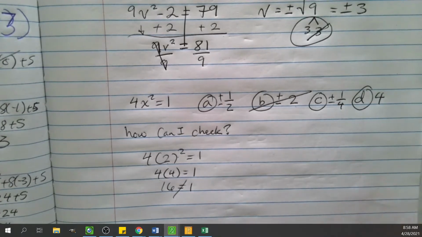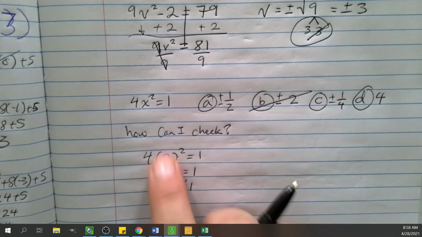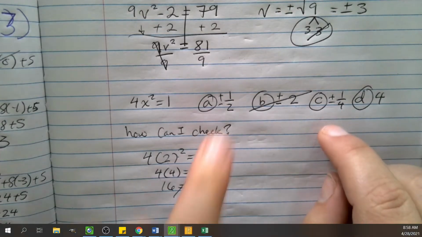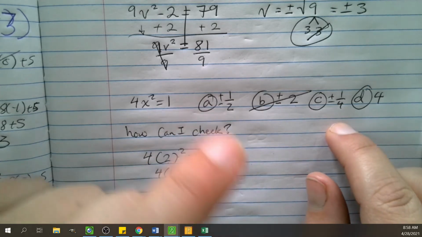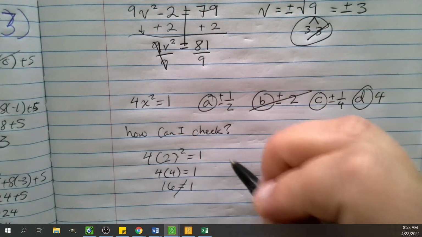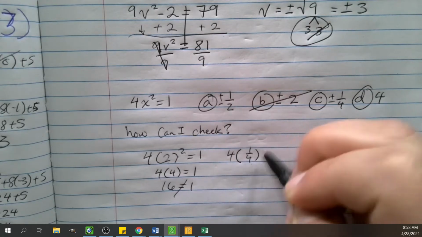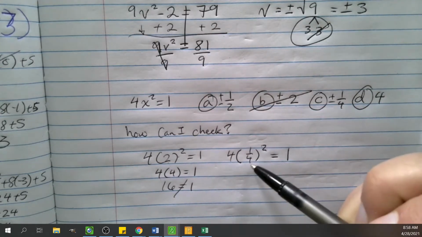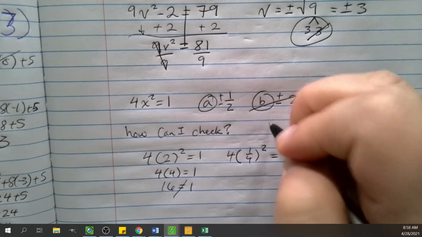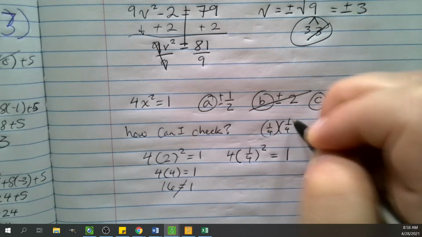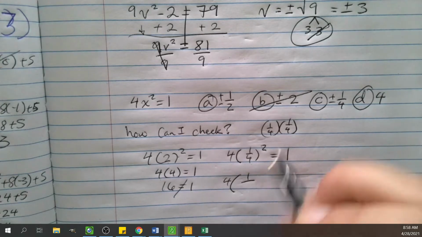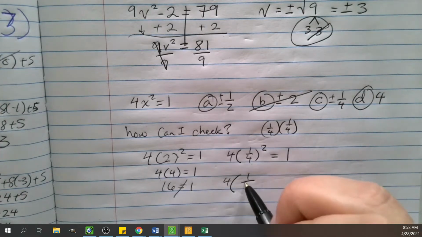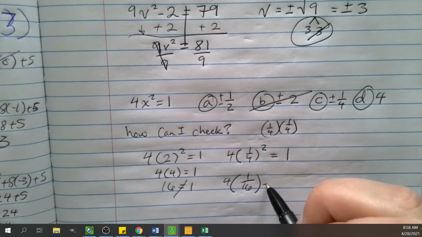It's probably going to need to be a fraction then, right? Because we need it to get smaller and that made it bigger. Do you guys want to try a half or a fourth? I'm going to try a fourth and then we'll try a half if it doesn't work. What's 1/4 squared? Remember, it's like 1/4 times 1/4. You're going to multiply the top and multiply the bottom. What's 4 times 4? 16. What's 4 divided by 16?